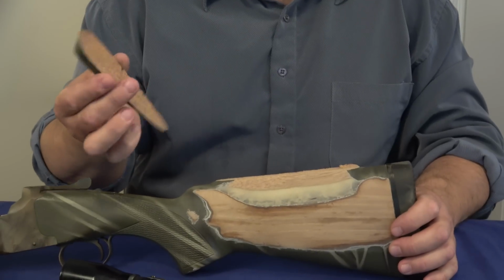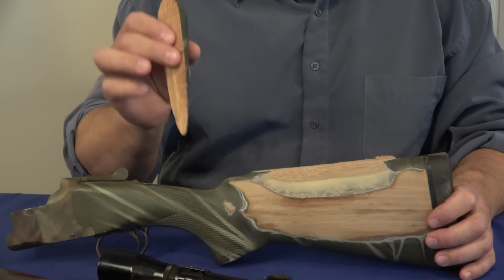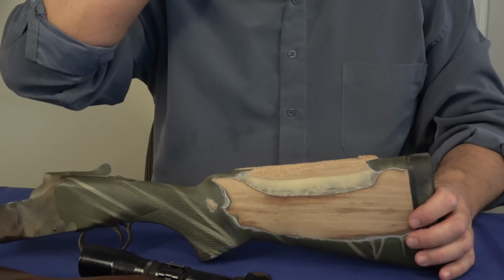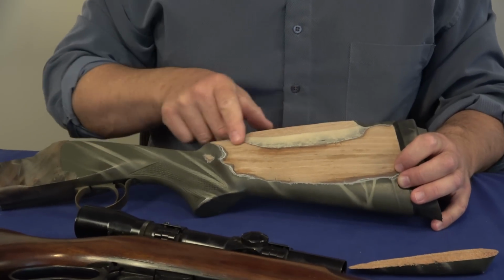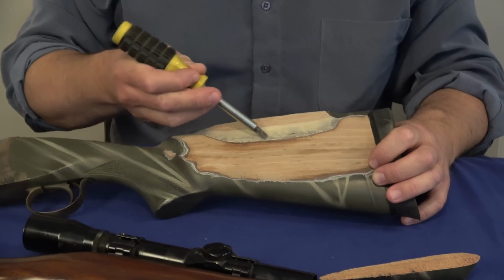So yeah, here we have the wood that came off no problem. It's very soft. It's mahogany. After a while you can tell wood by the grain quite easily. And then I sanded just roughly, and you can see in here, this is an epoxy of some kind.